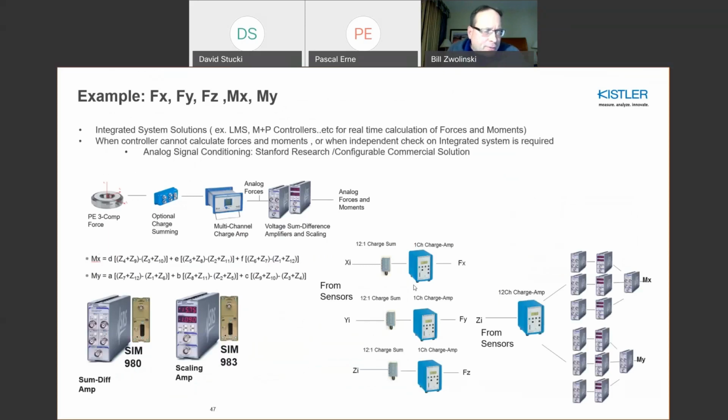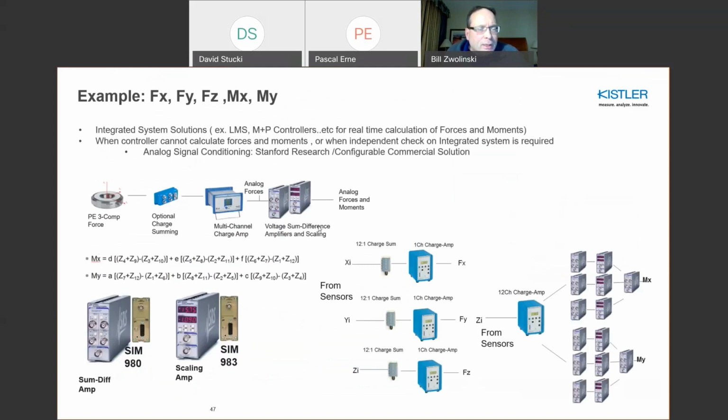Also, what's being used out in the industry is an analog method using Stanford Research componentry. Now, this probably isn't widely used. For sure, it's not. And it's used mainly when controllers don't have the capability for calculations. Because if you remember, these moment expressions have sums and differences and multiplications.